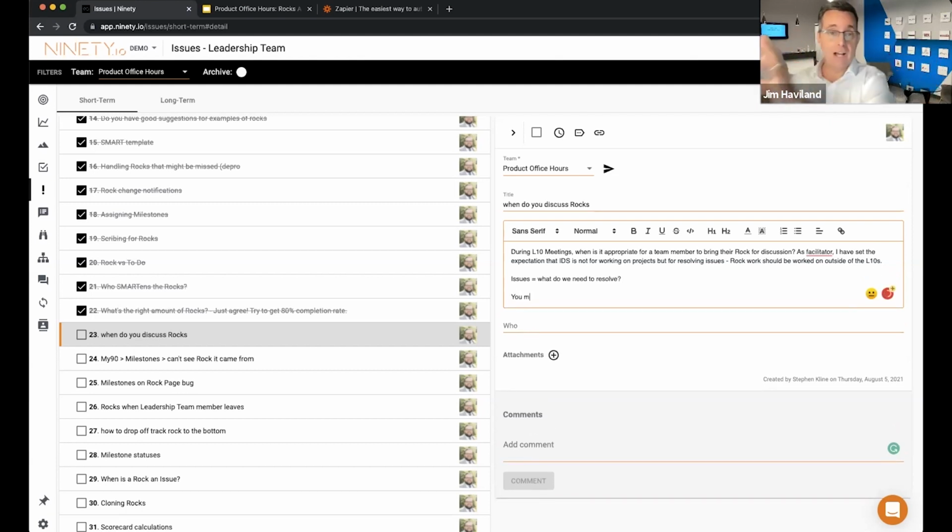So if a rock is not going well, or you've got questions about it, drop it to the bottom. That's what I teach all my teams to say: drop it to the bottom. So you don't talk about it during the rock reporting session. And then prioritize those things at the bottom appropriately, so that anyone who has a rock dependency on it probably needs to talk about it today, so that things don't wait.